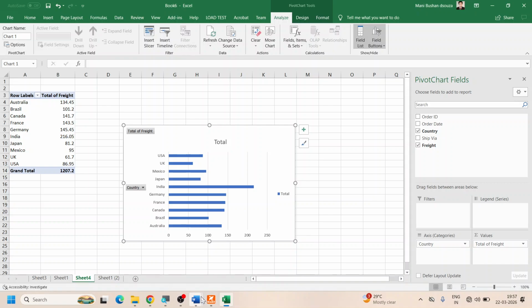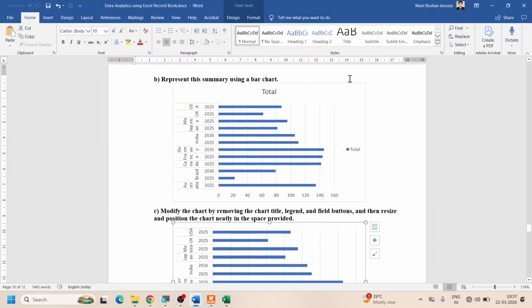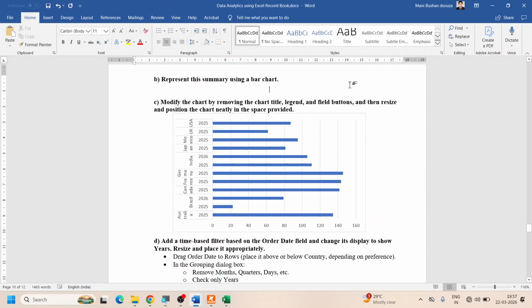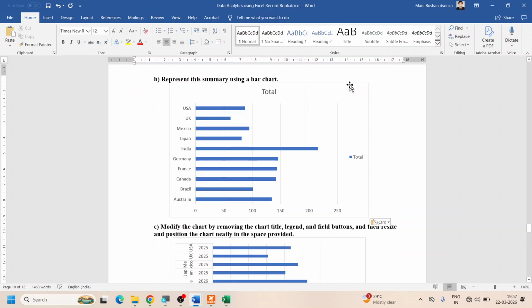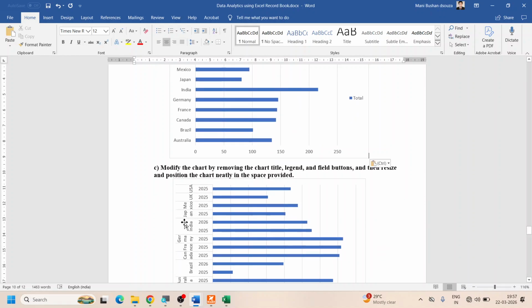Just select this, Control C to copy it, and just paste it over here. So just paste it there, because once you complete it, it won't show. If you notice that it is showing you year wise, that's not really required.